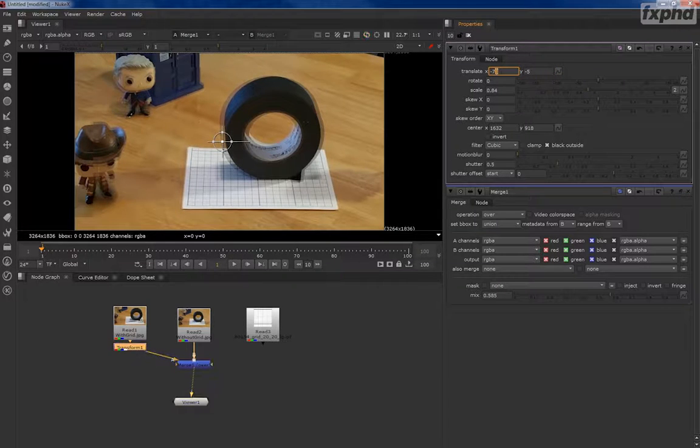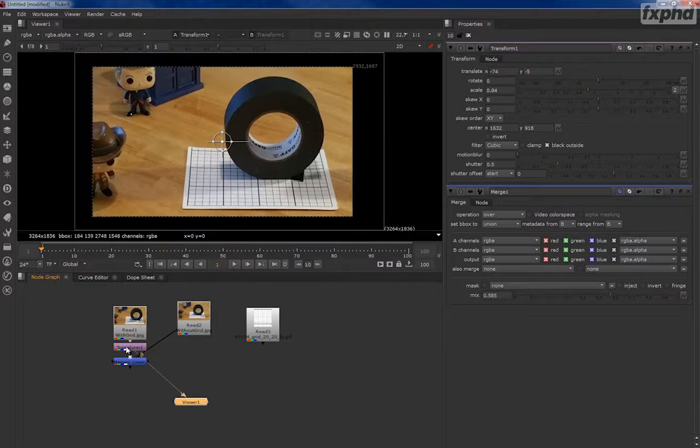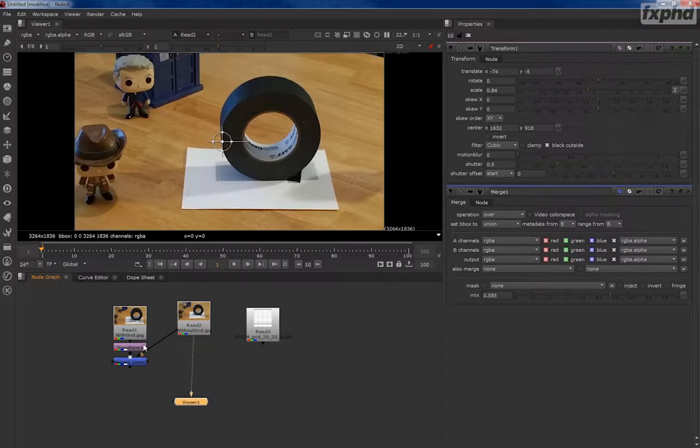But what we're trying to do is figure out that field of view calculation of how this is being distorted. So if we can unwrap that distortion, we can apply it to the other image equally. So there we go. So now we've got that going on. So I'm going to take the merge, and we're going to just kind of shove it over there. And now we've got our image with the grid aligned to roughly the same place where the one without grid is, because that is the one that we want to deal with.